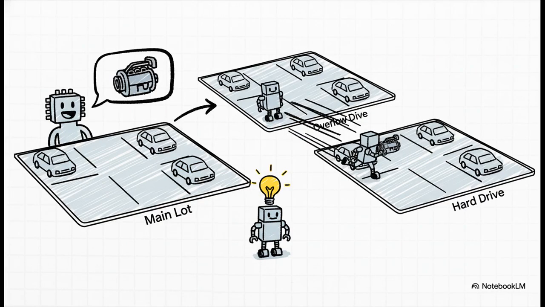Okay, so what happens when the computer needs a piece of a program that's been moved to the overflow lot, to the hard drive? Well, this event is called a page fault, and it's super important to know this is not an error. It's not a bad thing. It's just a signal to the operating system, to our valet, to pause for a split second, run down to the hard drive, grab the piece it needs, and bring it back into an open spot in RAM. And for you, the user, the whole process is so fast it's almost completely invisible.